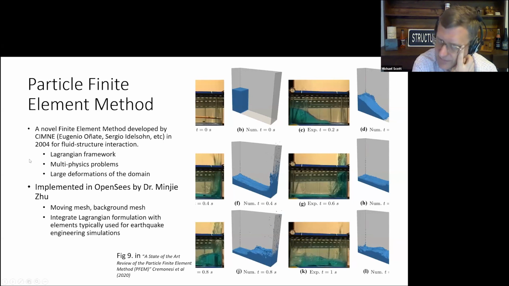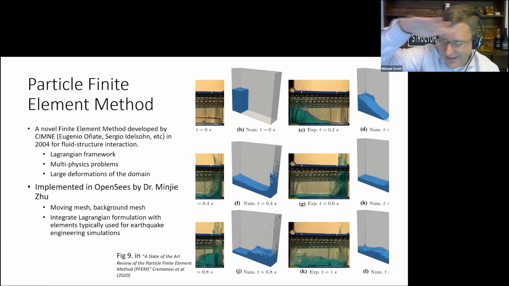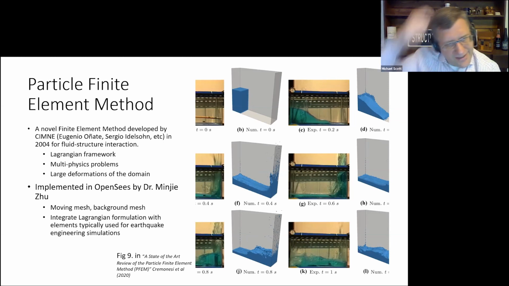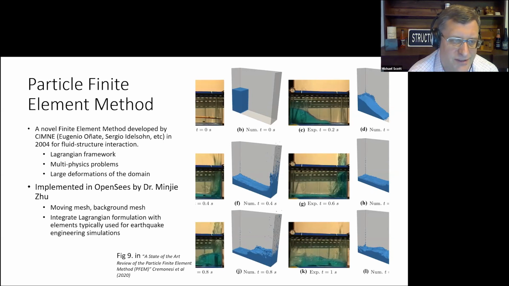So what we did: I've given a somewhat high-level overview introduction, and now I want to drill down into some of the structural finite element analyses. We use the particle finite element method, or PFEM, which was developed at CIMNE in Spain by Oñate, Edelson, and other researchers for fluid structure interaction. The advantage of the PFEM is that it uses a Lagrangian formulation, which is very good for earthquake engineering and structural finite elements, because they also use a Lagrangian formulation.